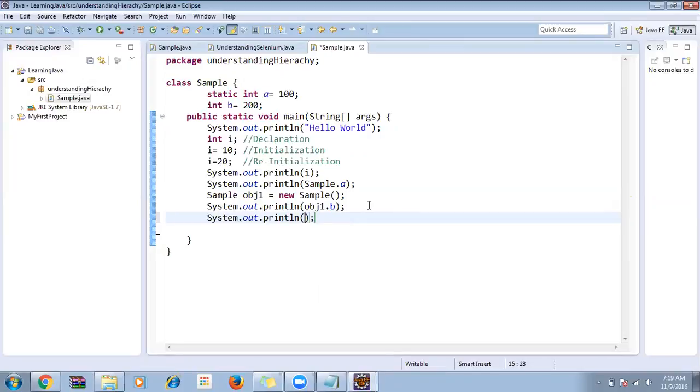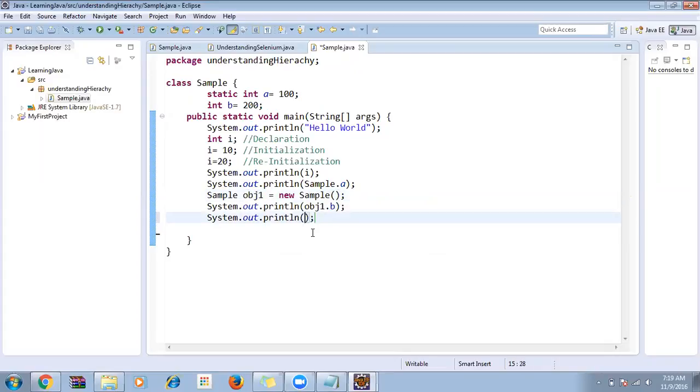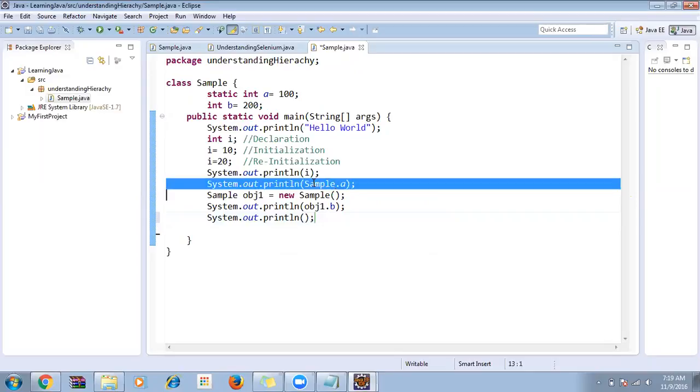One is with reference of a class name, and what are the other ways? Non-static members can be referred to only with the help of the object name. How can static members be referred to? That is one, with reference of class name.